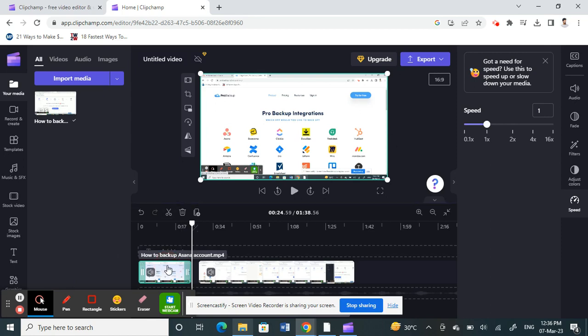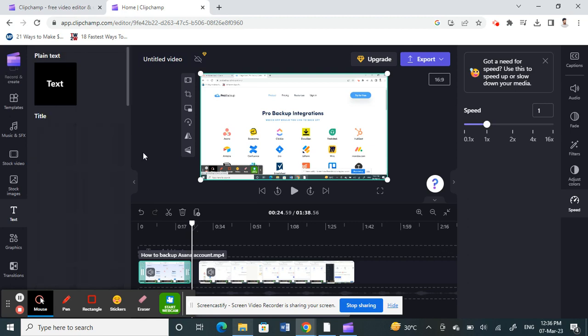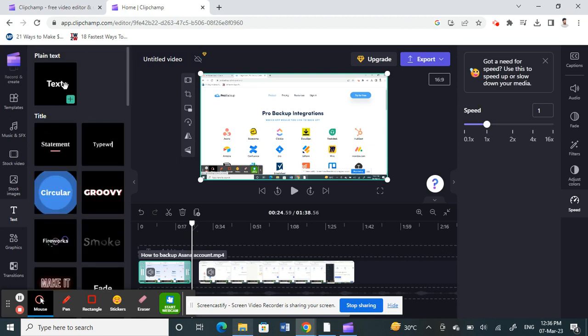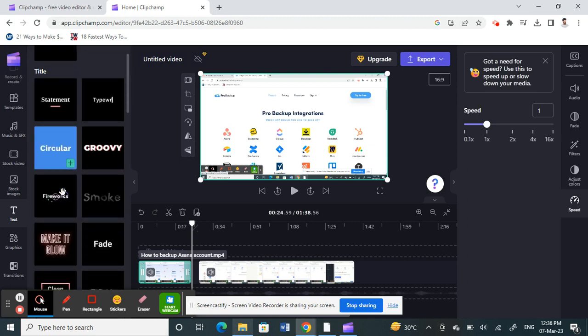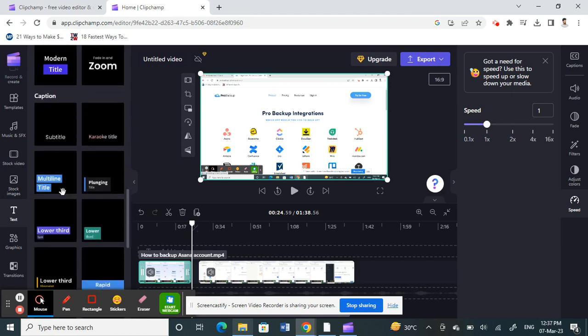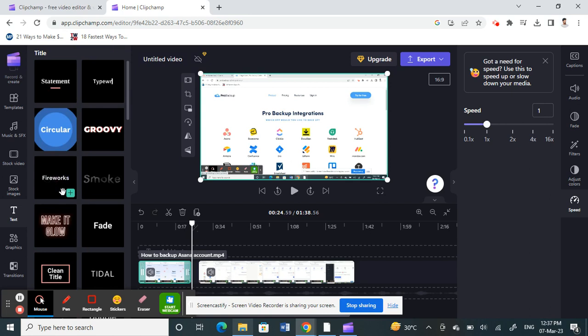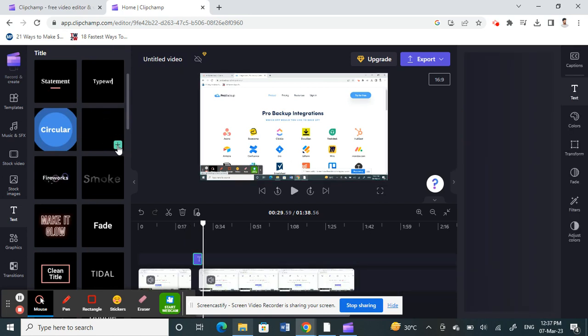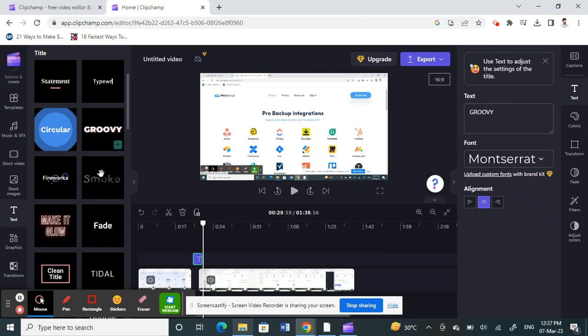And then another basic useful feature is that you can add text. If you select your video and then click on the text option on your left here, you can add text. There's a lot of sample options here, like the styles of text that you can add. So you can choose any of these text styles for your video, and then just click on it, and then click on the add button, and you can add it. And then make changes.